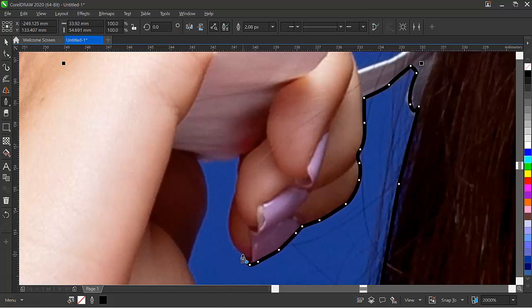On this edge, just hold your mouse click and just turn. Anything you are doing, just hold your click, it will automatically turn to curve.